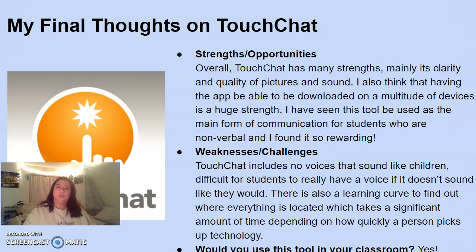is an adult voice. I understand that when you create something like this, it'd be difficult to make a child's voice, but I think it would be so important to have a voice that matches the child, whether that be something they pick themselves or I'm not sure exactly, but really I just wish that the voices matched. You could have a voice that sounds more childlike instead of more like an adult robot. That is the one thing that I wish the app had more of.